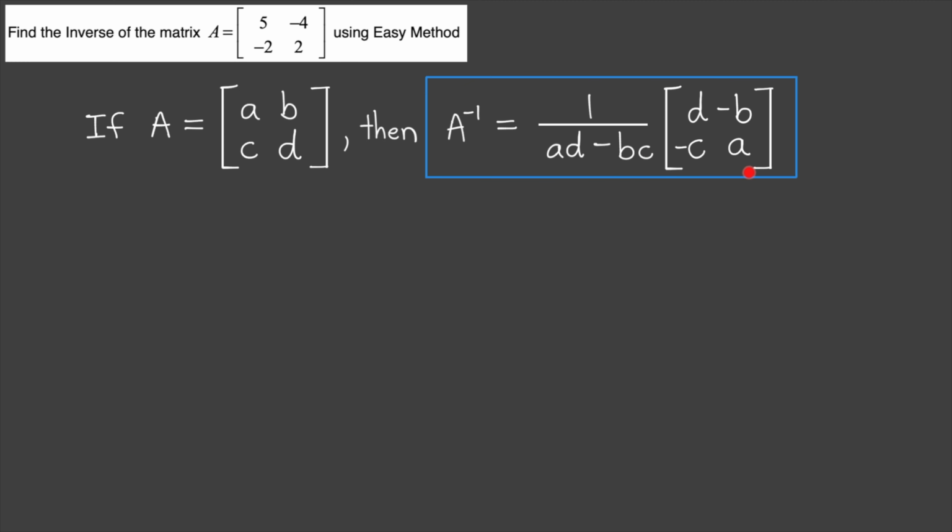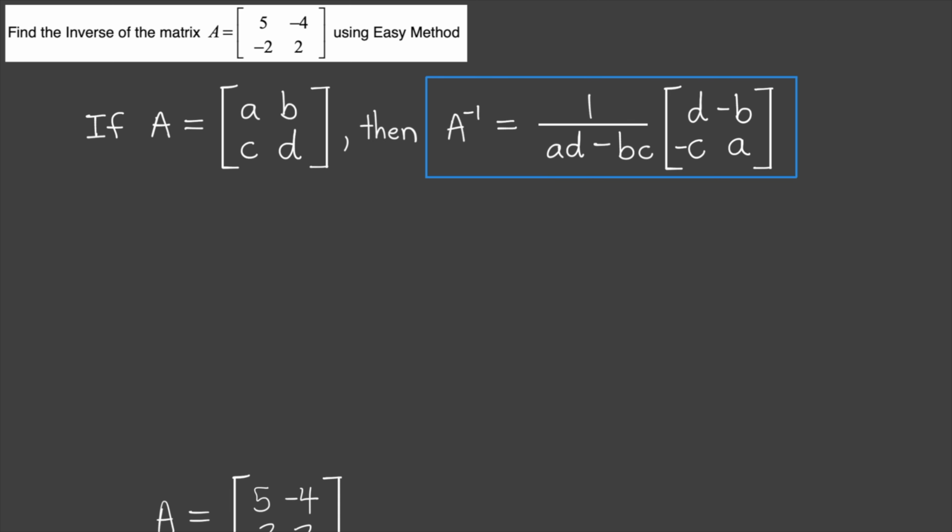And then the matrix that is here is switched as far as the A and the D go. So A and D switch. Notice they're here and here to begin with, and now D is here and A is here. And then B and C are now just opposite signs. So they don't change their position, but they become opposite of what they originally were. So here's B and C, now it's negative B and negative C. All right, and that's pretty much it. You just take this fraction and distribute it to all four of these numbers, and that is your inverse matrix.